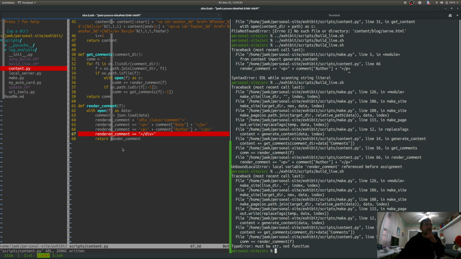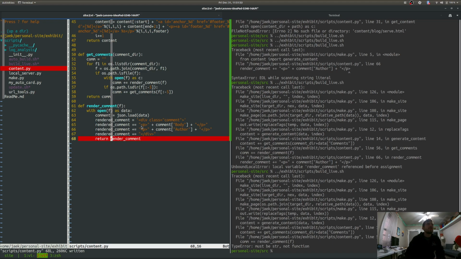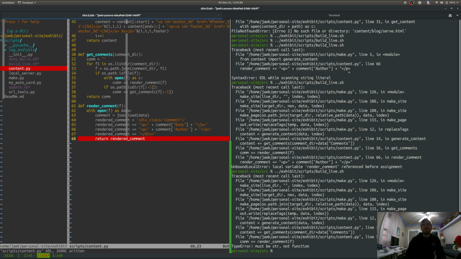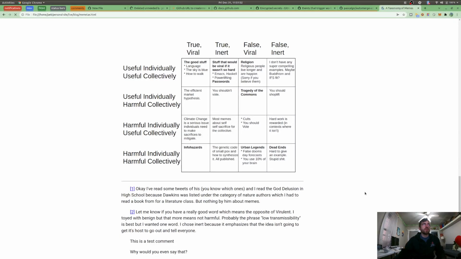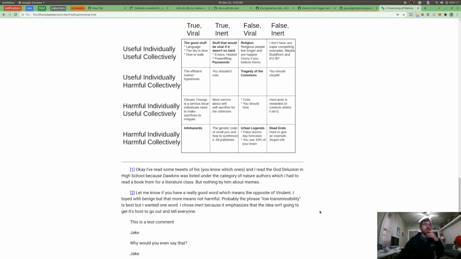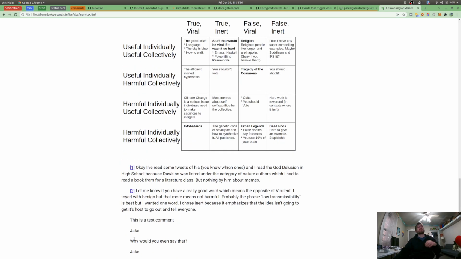What's happening here? Oh, render comment is the function now. I should have named these things better. Okay, so now it should look the same, but with author name. Let's see if that's the case. All right, so they're both by me.